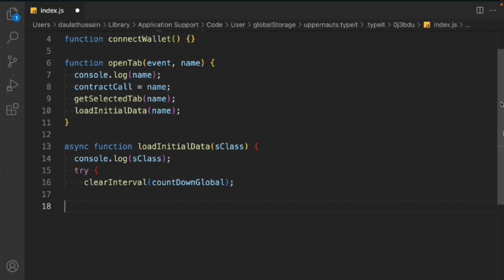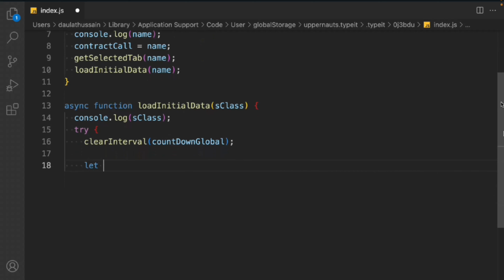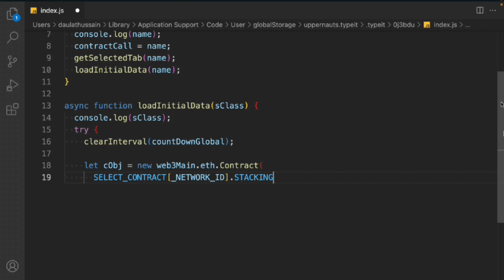Now we can come here, we can take this let contract object and we can get that very easily. We have to simply call this new web3 main and we have to pass the relevant information about the contract. So this is the dynamic contract we're going to use. So we'll say selected contract chain ID staking, and we have to have the API because all the contracts will have the same API. The only change we have to do is the address of the contract. Now we have to get the address. We'll say selected contract network and we'll take the staking, but here we have to provide the class and we'll say address. So in that way we'll have the address of the contract which the user tries to interact with.